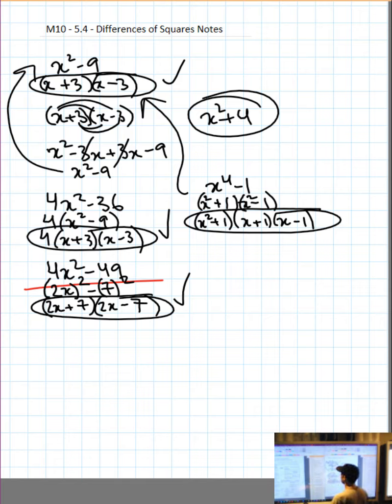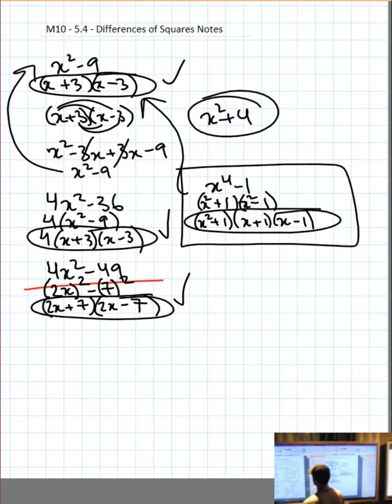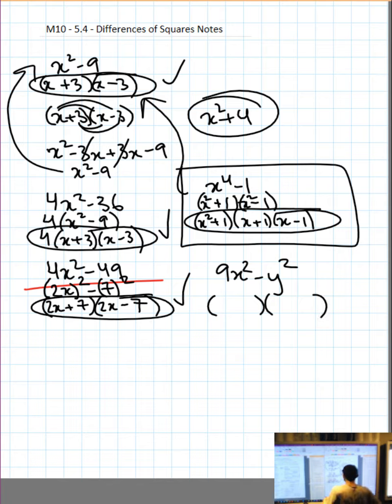Look at the example down below. It's done again with different numbers. Look at the algebra off to the right. It's done with letters. I'm going to box that because it's in a box in the notes, whatever. Okay, now below the box, I'm not showing the second example in the box, 9x squared minus y squared. Well, again, I'm going to skip that middle step. I'm going to skip a line just to keep stuff parallel. Whoops, that second set of brackets isn't big enough. I'm just going to think about it. What times what is 9x squared? Identical. 3x and 3x. Put a plus and a minus sign. What times what is y squared? Y and y. Circle your answer.